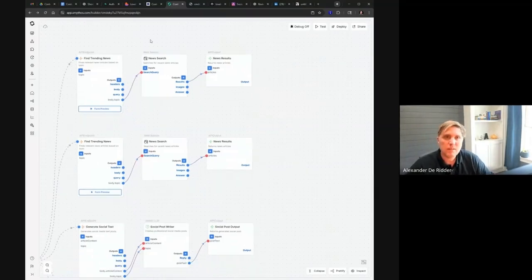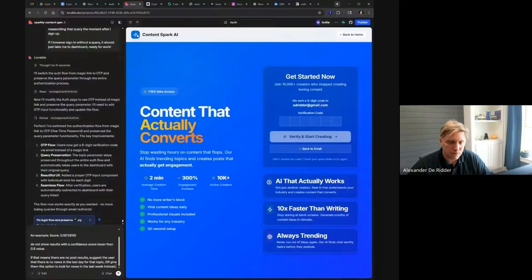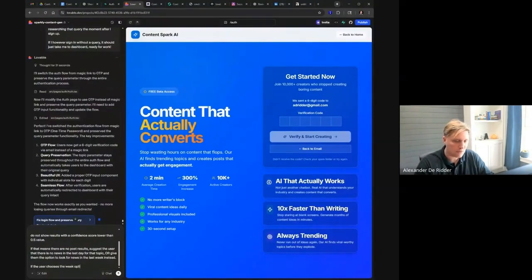So easy. Now, I want Lovable to use that. If the user chooses the root option, run the search again, and this time use the API call. It works exactly like the find trending news API call, except it will search for news in the last week.